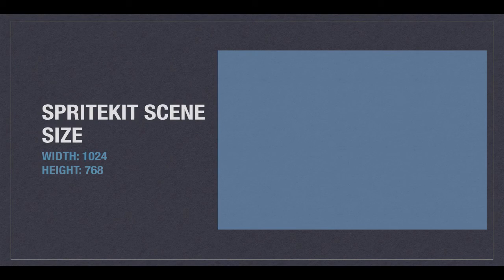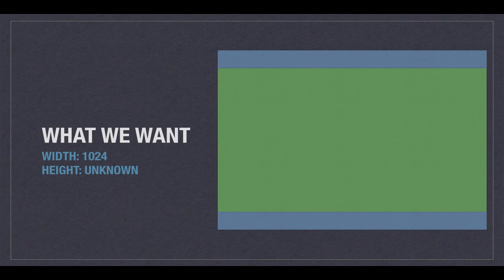One of the important things was making sure that all of the buttons, labels, and images were actually visible on the screen. SpriteKit, which I was using to develop it, has a fixed size of 1024 by 768. However, not all iOS devices are 4 by 3, or 1024 by 768. So what I needed to do is find the green area, where I know the width, but I don't know the height. And then I can scale my content accordingly.